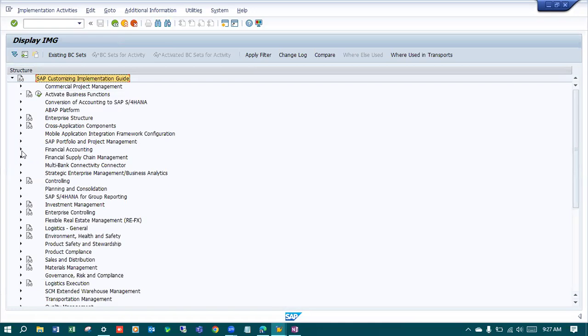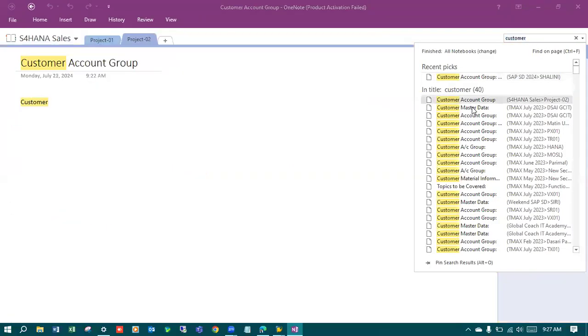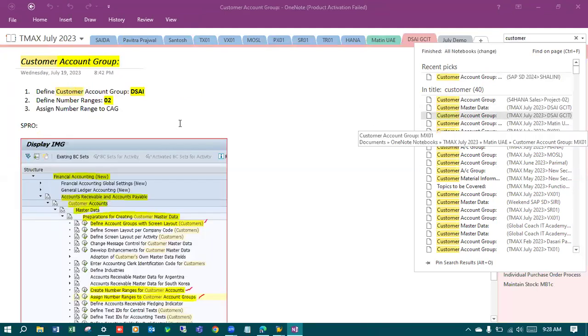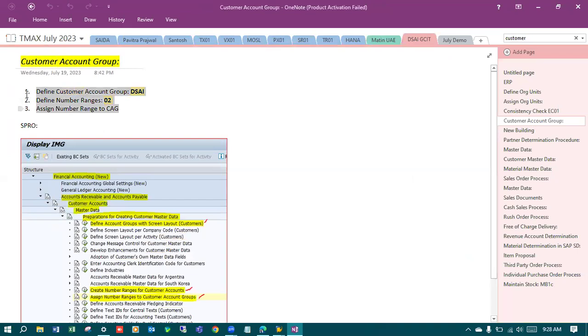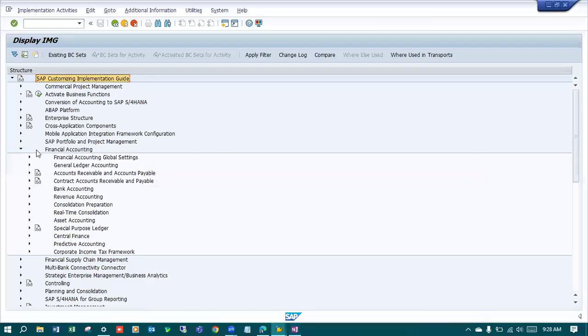Now, financial accounting area. Here we can see accounts receivable and accounts payable. Accounts receivable for the customers, accounts payable for the vendors. Click on this node.